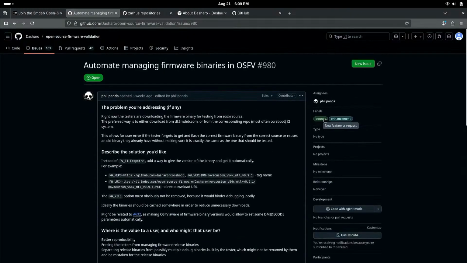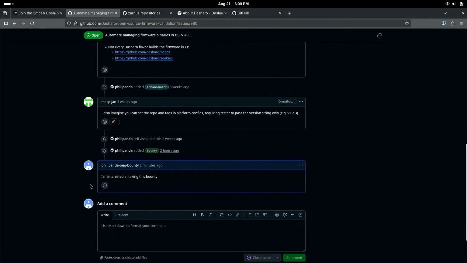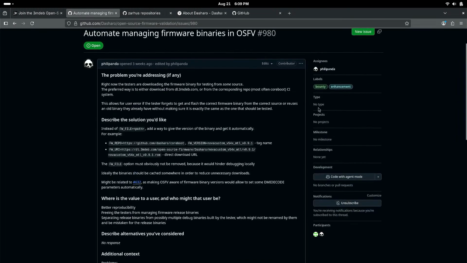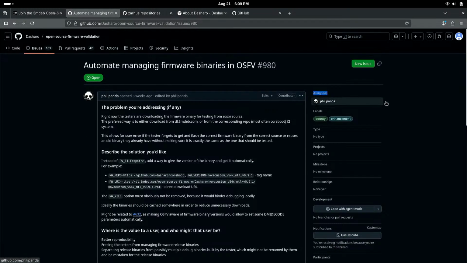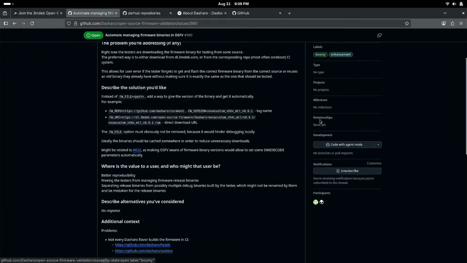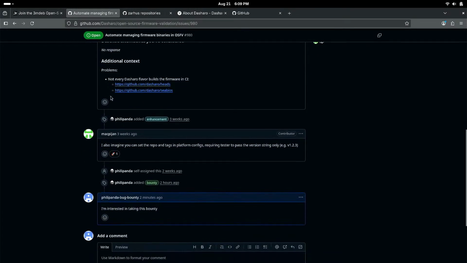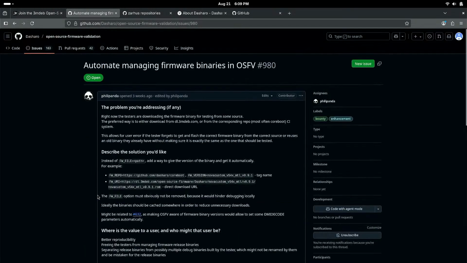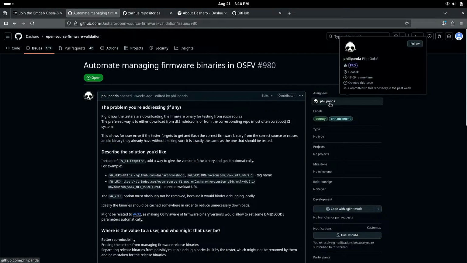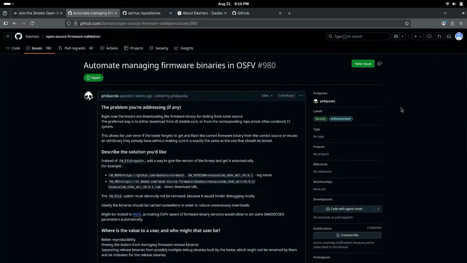I can't change this now because I don't have any rights to do it in this account. But after some time you should see your name here as an assignee. So now that we have taken the issue and will be assigned in some time, we can just start working on it.